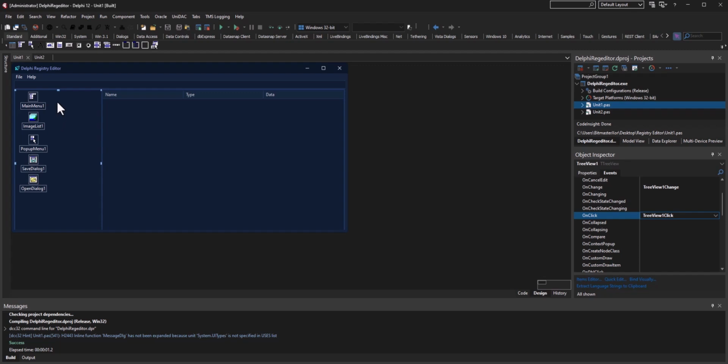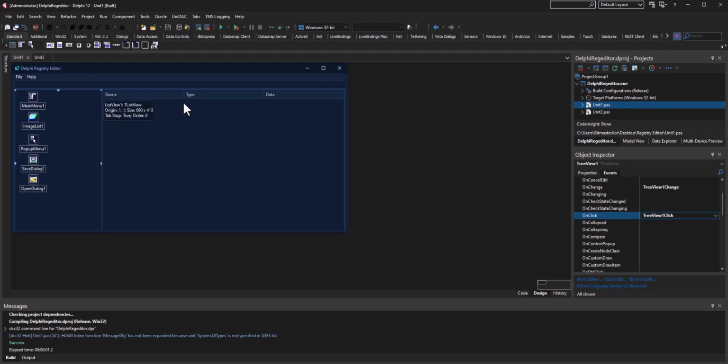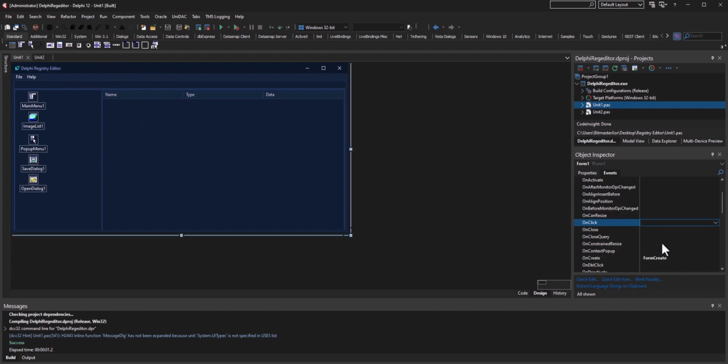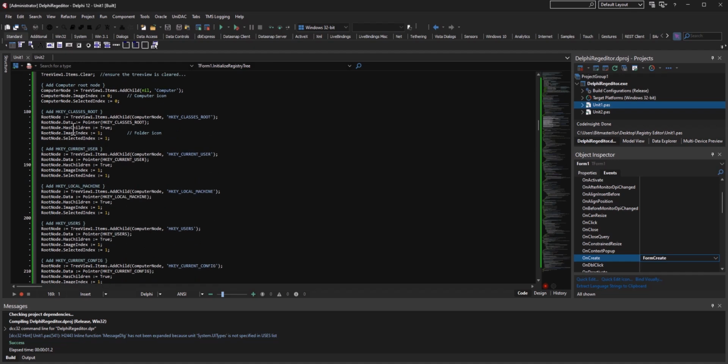So if we set up that data property to just be a straight up pointer to whichever key we're trying to mess with, it's a lot easier to keep up with in memory, and I won't have to sit there and code a different function for everything that we have to click on. It just knows exactly what we're doing. You get it? It knows what we've clicked on. It knows what we're trying to do. So let's hop back over to that. So back here, we're just adding in the class's root.